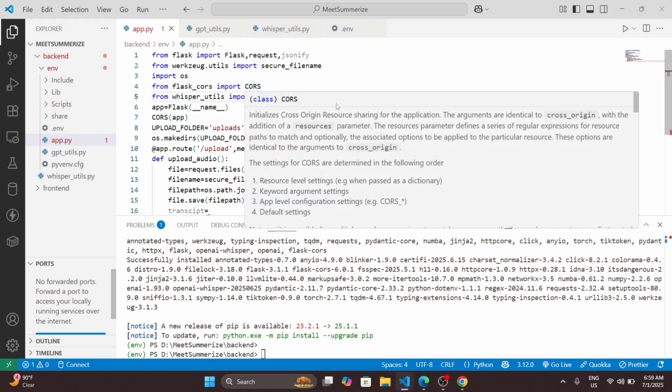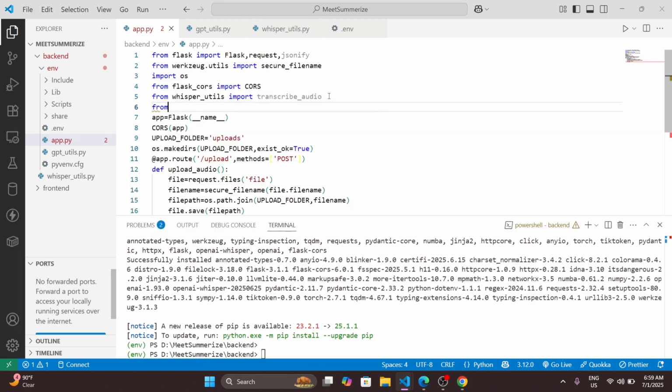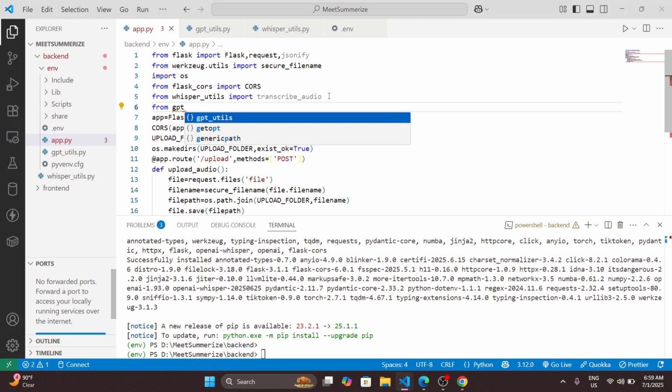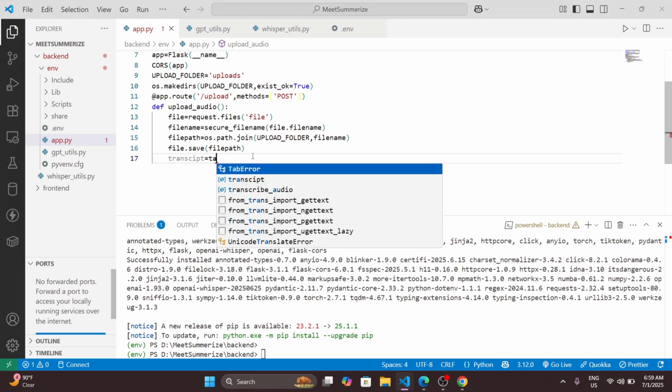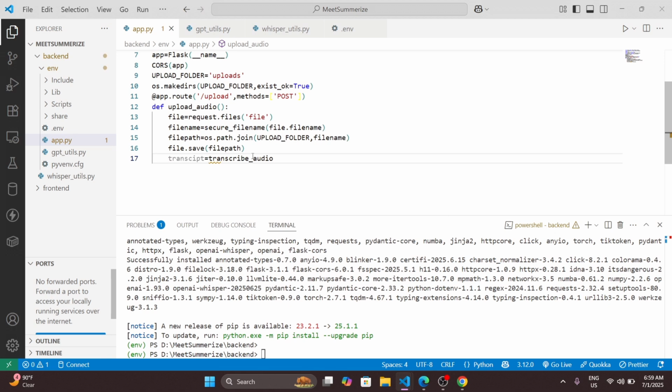So here, that one also I will write here, from GPT underscore utils I will write a function, I can write analyze meeting. Okay, so now here we will call the function, I mean the transcribe audio.